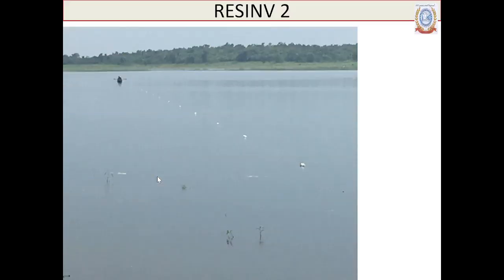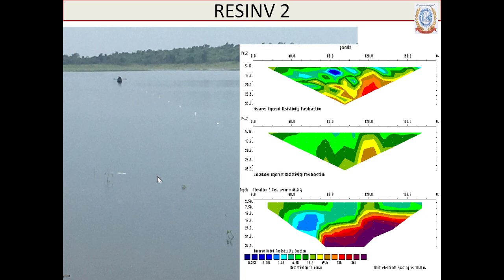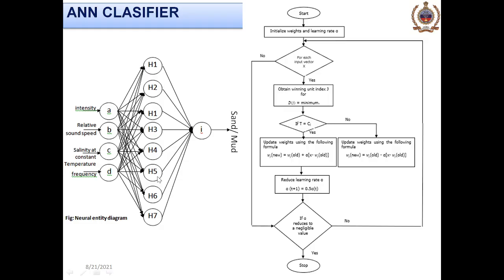So this is a practical field study we carried out with the resistivity sensors at a lake in Pundi, at the Institute of Hydraulics and Meteorology, Pundi, Chennai, Tamil Nadu, where we have seen the quality of the output, and we were able to plot the data also. This is also quite interesting.